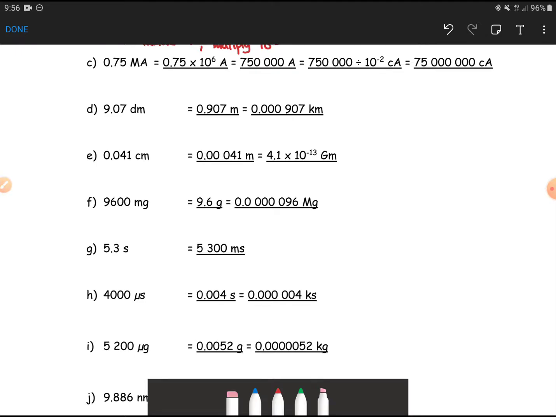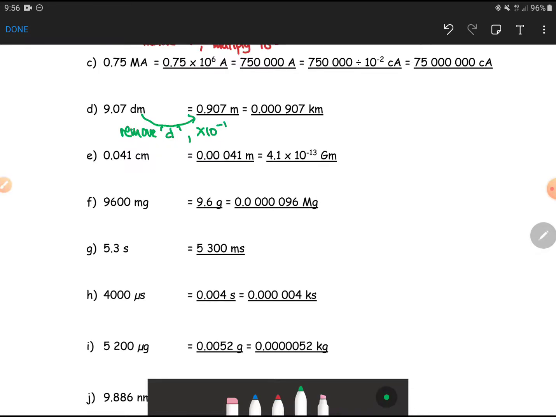All right. So as an example, if I'm looking at question D. So from here to here, what I need to do is I need to remove the prefix D, which is the C. All right, so as you can see, they don't spell it out for you. They just give you the letter D, the symbol D. All right, so when you remove, you multiply by the value, which is 10 to the power of minus 1.